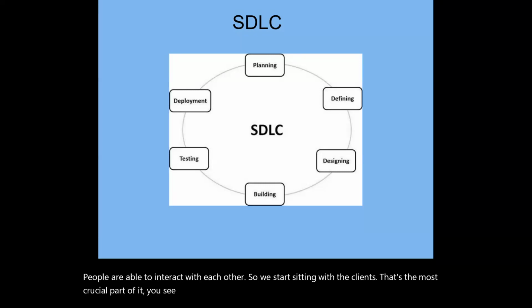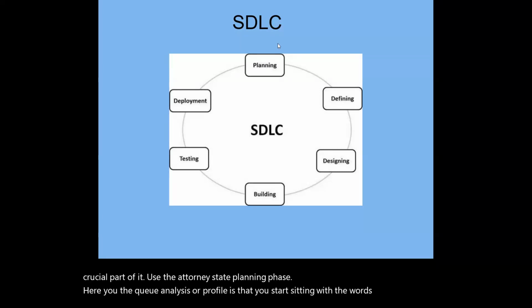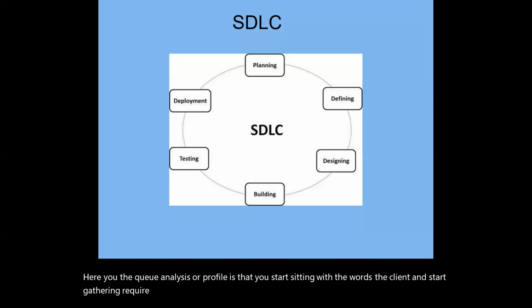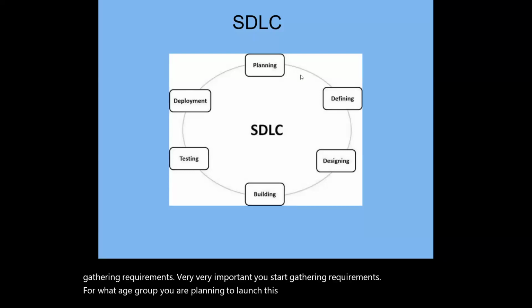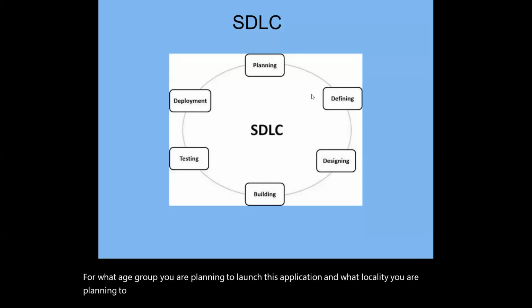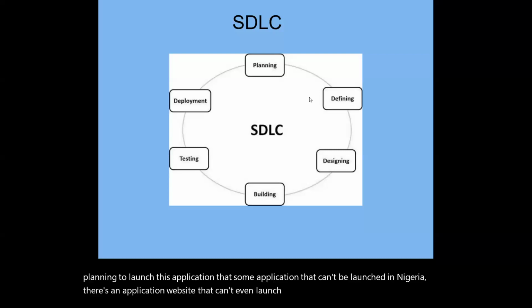The planning phase here, the QA analyst, your profile is that you start sitting with the client and start gathering requirements. Very, very important. You start gathering requirements for what age group you are planning to launch this application and what locality you are planning to launch it in. There's some applications that cannot be launched in Nigeria. There's an application or website that cannot even launch in some other parts of the world. So all these things have to be detailed in that requirement.